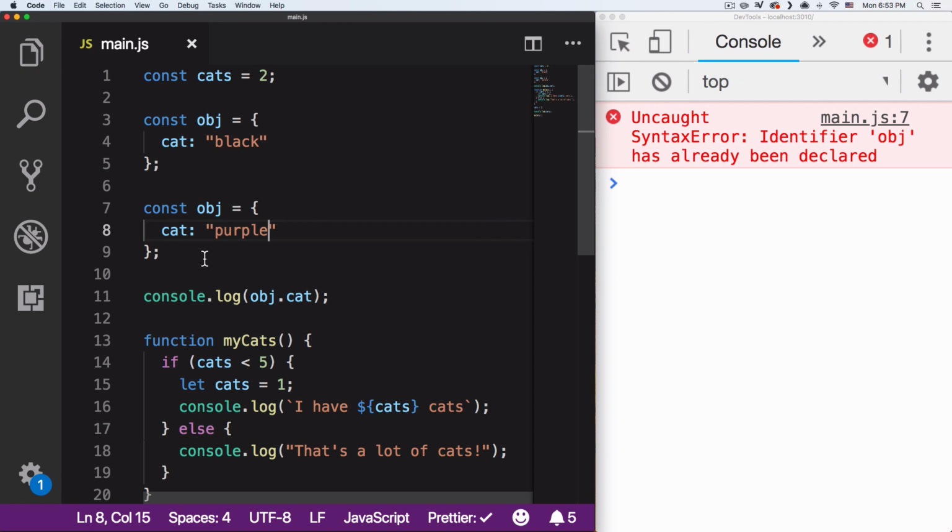So I hope this helps you a little bit in understanding var, let, and const. At the end of the day, these two are replacing var. You will notice that from now on in my tutorials, you will see me using const or let. I am not using var. That way you guys can do the same thing and practice and understand it better.